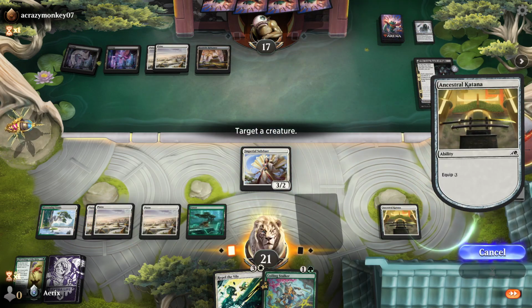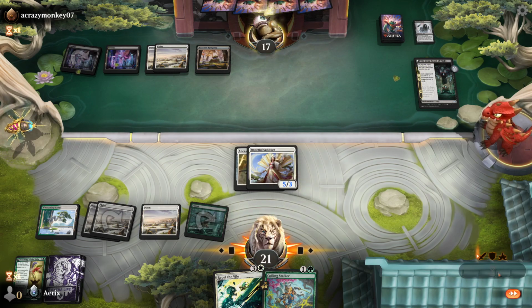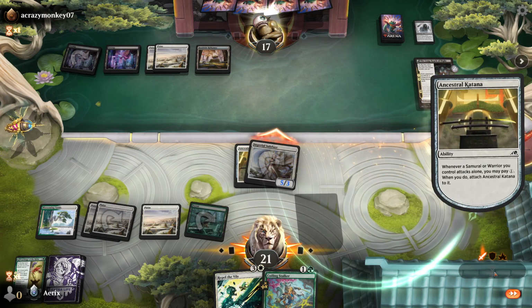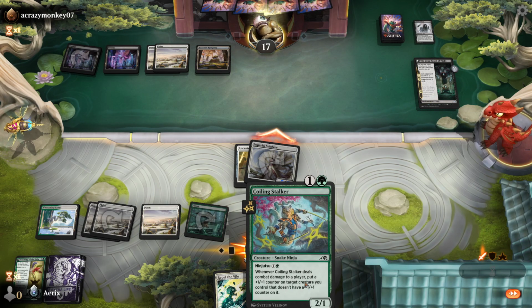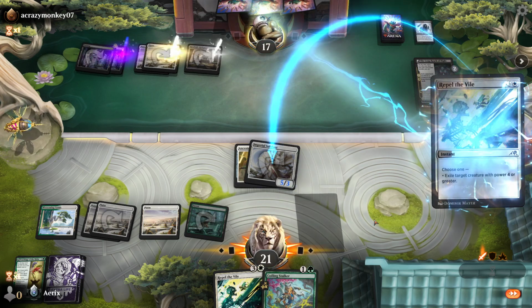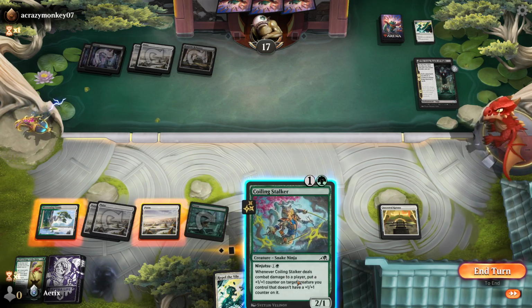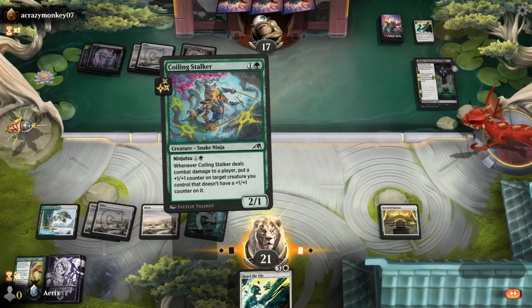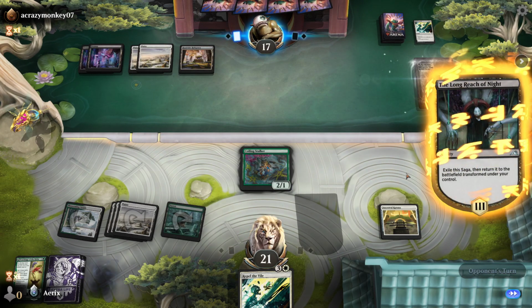Okay, so we're gonna go ahead and equip. Swing for 5. Oh, I could have paid less for that. Cool. Okay. And we'll hardcast Whirlfang stuff. Coil stuff, sorry.